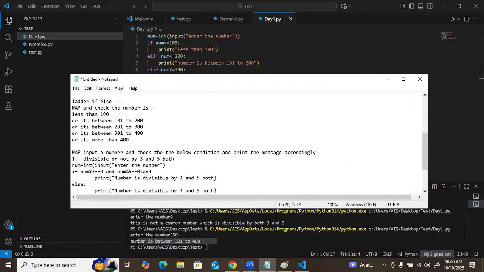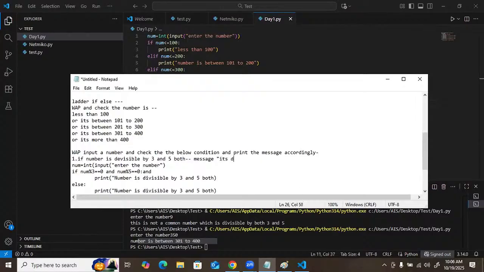First one: if it is divisible by both 3 and 5, then what message should be printed?